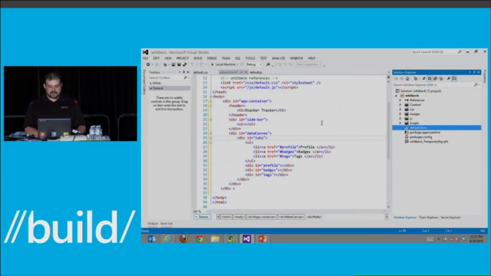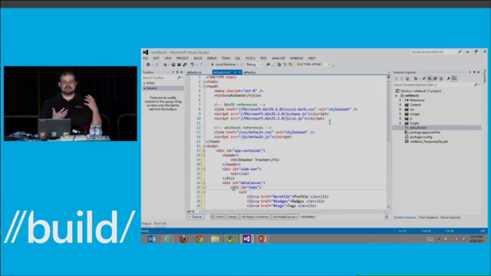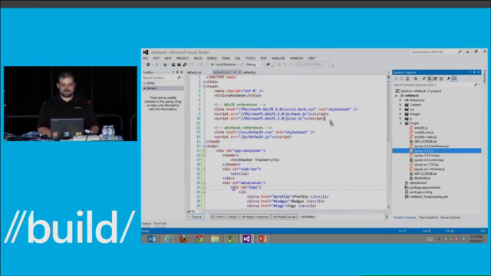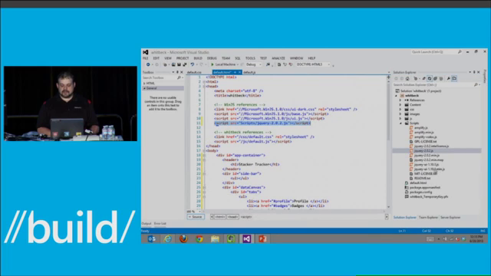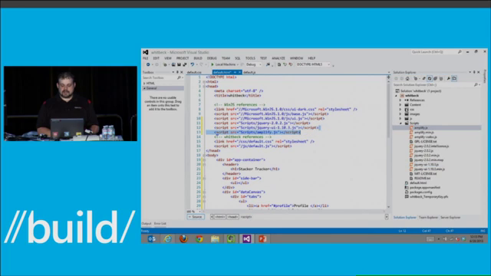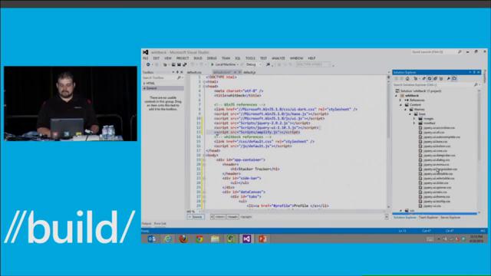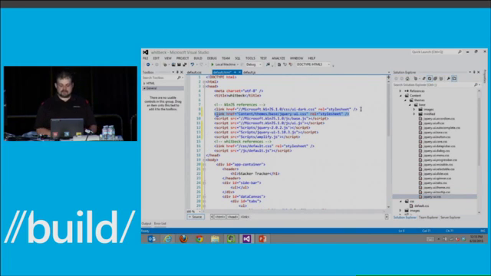Back to default real quick, because we haven't included any of our scripts or anything like that yet. So let's do that now. I'm not going to use the minified versions for this purpose, but let's drop in jQuery. Let's drop in jQuery UI. Let's drop in our Amplify. And then let's drop in our default CSS, there it is on 15. Wrong one. We want to drop in our theme CSS. We want to do that right after our WinJS theme file that's up there.